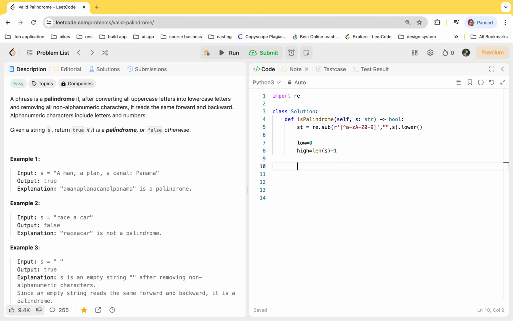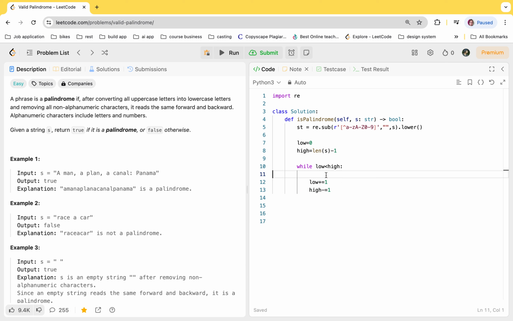And what we'll do is we'll increment this low and we will decrement this high index, and we'll do it in a loop, till the mid value, right? So while low is less than high, we'll keep on doing it.